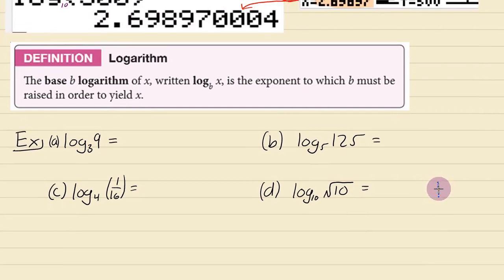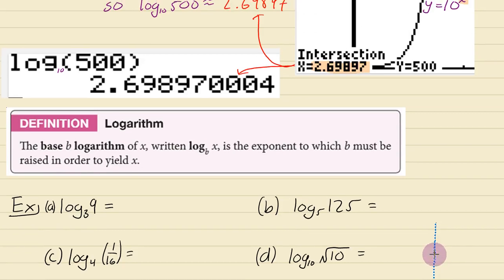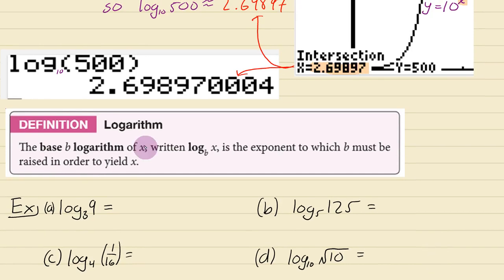And so let's think about that here. Also, you might be confused by how this x here is a different thing from this x here. This x here is the result of the logarithm, but the y was the 500. So this is kind of confusing, x and y here, if you're using the same notation for both things, but they're different. Okay.